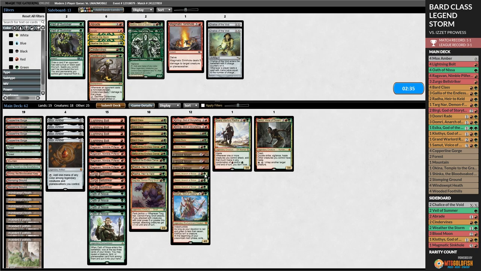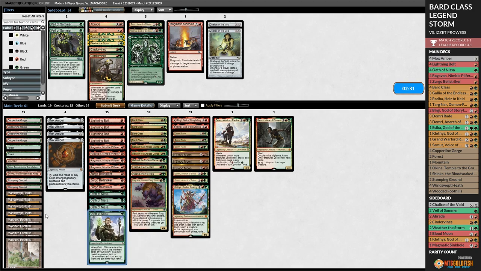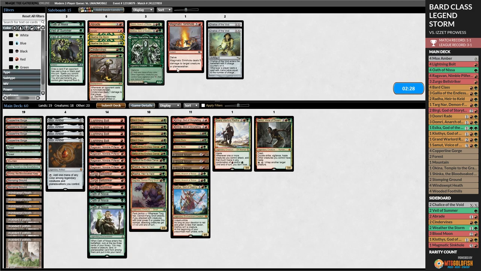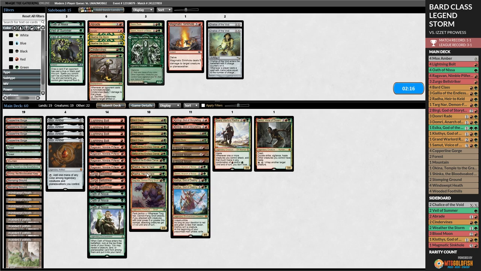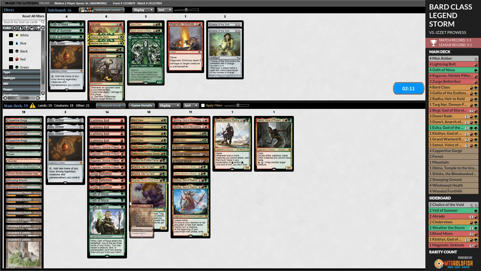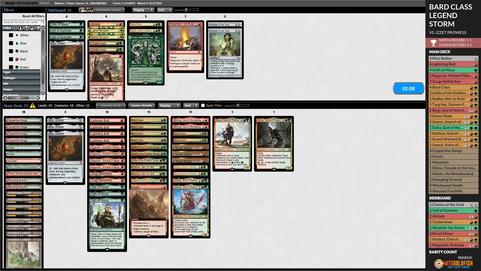Go down a Zika, go down one Domri, go down one Oath of Nyssa. And then we probably need a little bit more. Let's go one more Domri for the Clothis. And we probably need to go down one Mox Amber for a braid. We probably need a little bit more removal. And one Zergo for a braid.